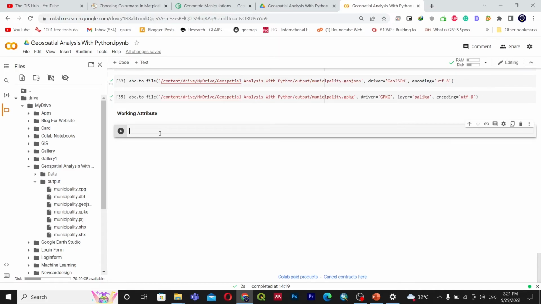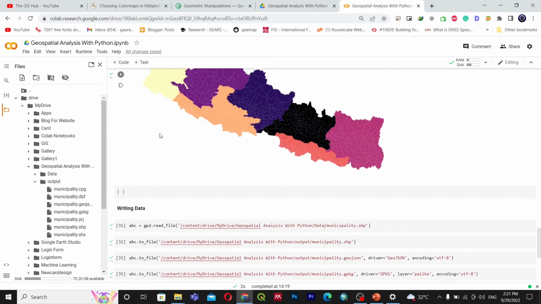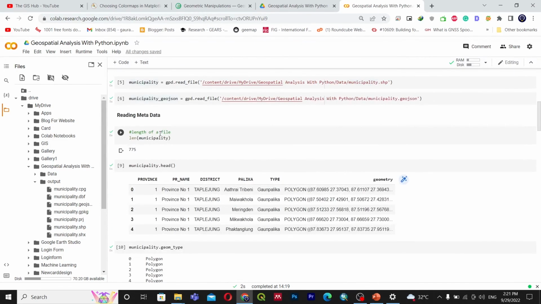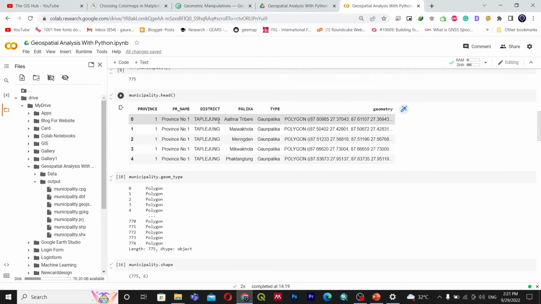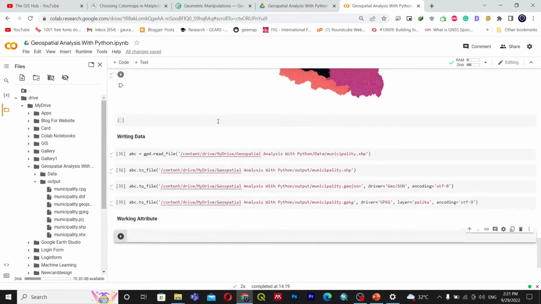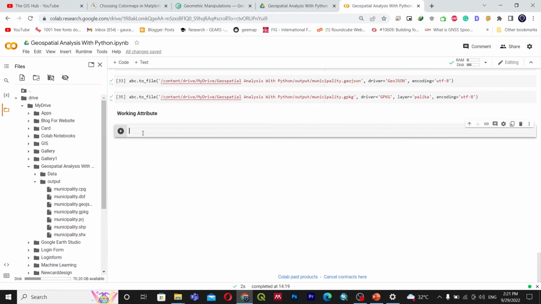For that, I'm going to create a new shape layer, or a data frame, that has only a single district from this whole municipality layer.